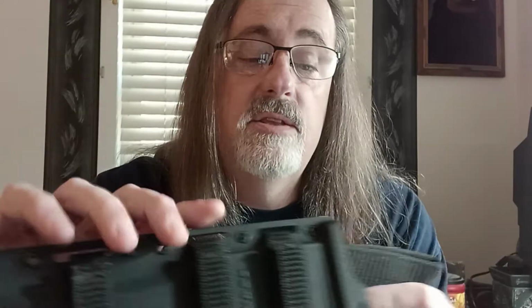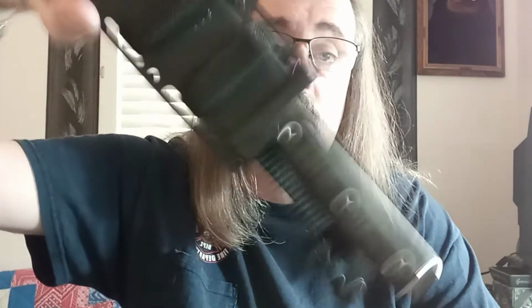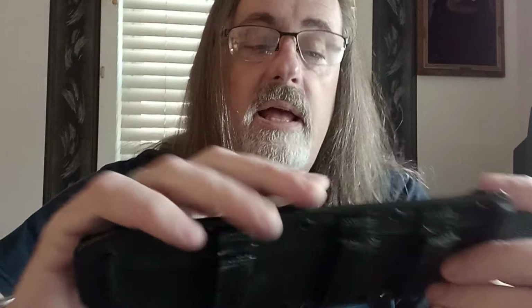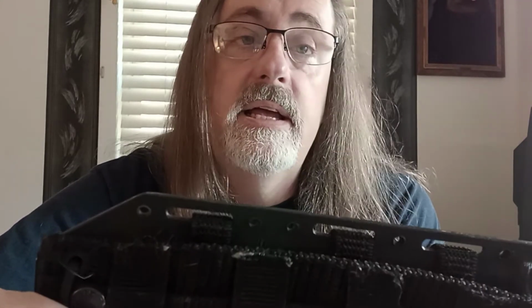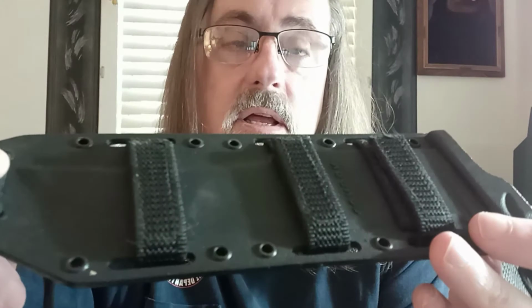Another part of my love-hate relationship with this is the sheath. The sheath itself is Kydex. I love it. Clicks in place, holds good, easy thumb push, and it comes out. It's the attachment. Now what they have is basically like a ballistic nylon frog that goes around in 3 places and attaches with Velcro to the sheath. Now why, if you're marketing something as an operator Bowie and fighting knife, you would have Velcro that can get stuck and make that horrible ripping sound while you're supposed to be sneaking around, I don't know.